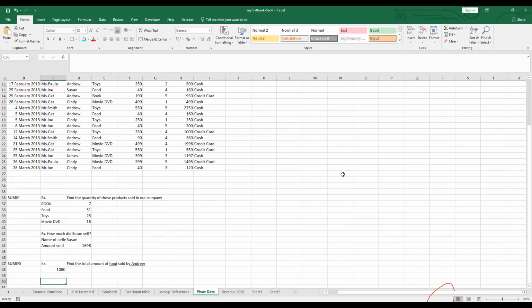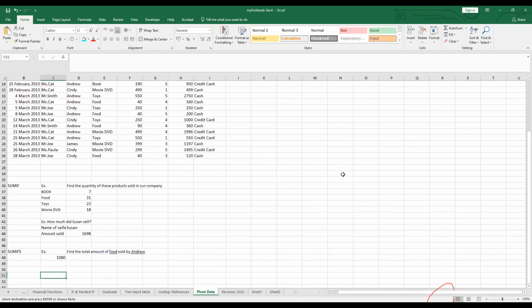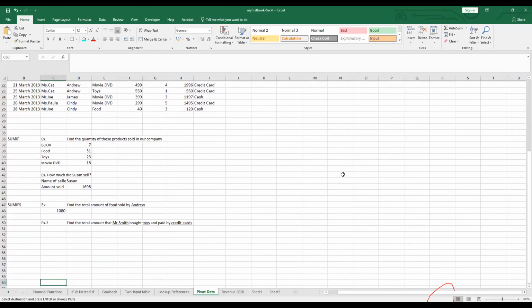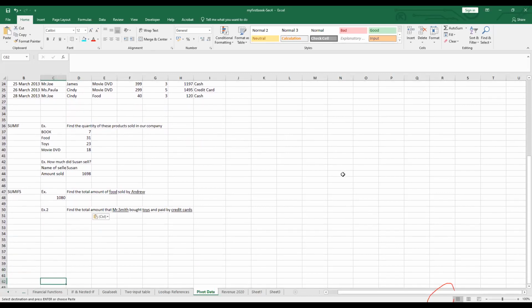Okay, any other questions about this example? All right. If you don't have any questions, please do one example for me. I want you to find out the total amount that Mr. Smith bought toys and paid by credit cards.